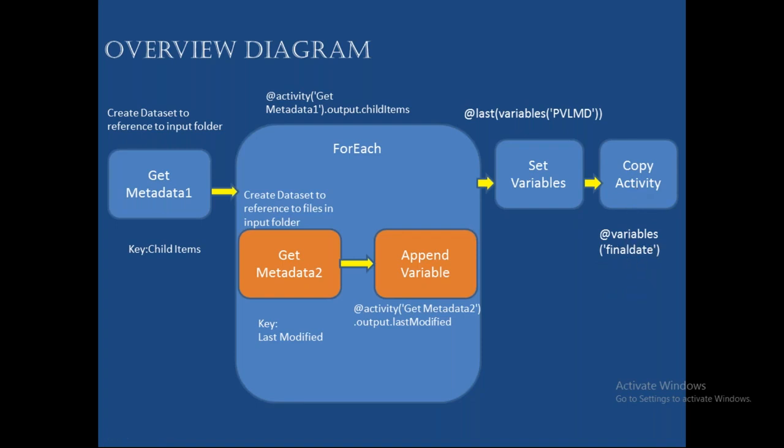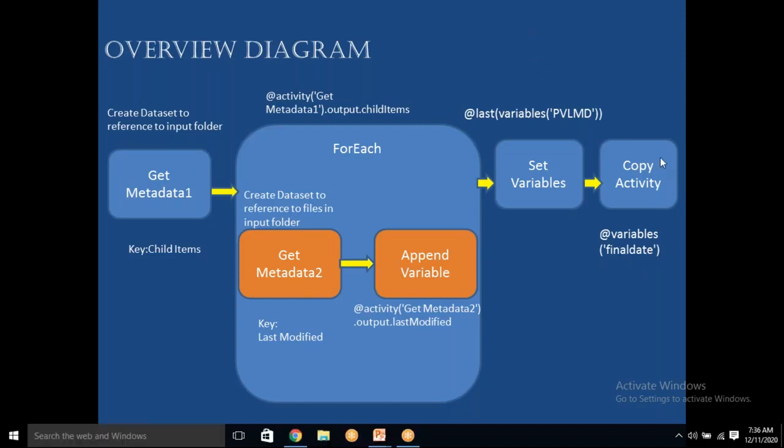Okay, how many of you are clear, friends, on this? Okay, how many of you are clear on this? Set variable, in the set variable we are taking the last value from this particular variable, which is the output of this for each activity, and then what we are doing, Malay?